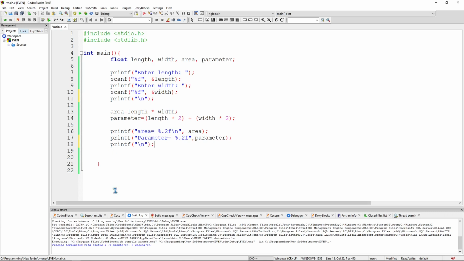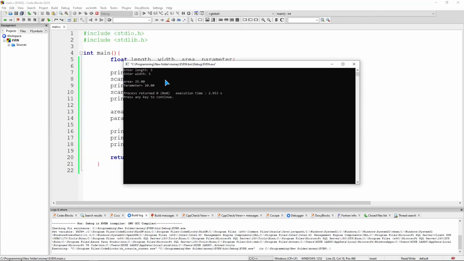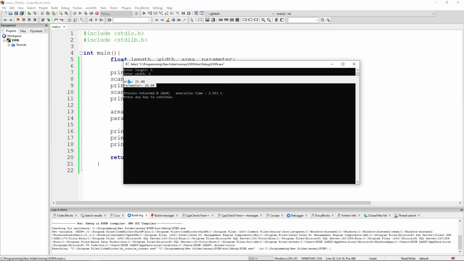Oh yeah, I forgot this. Say return 0. I forgot that, but it doesn't matter, we can still run, but just make sure that it's there. So if we run this again, put in 5, 5. It's pretty neat now, right? As you can see, guys, it has spaces.